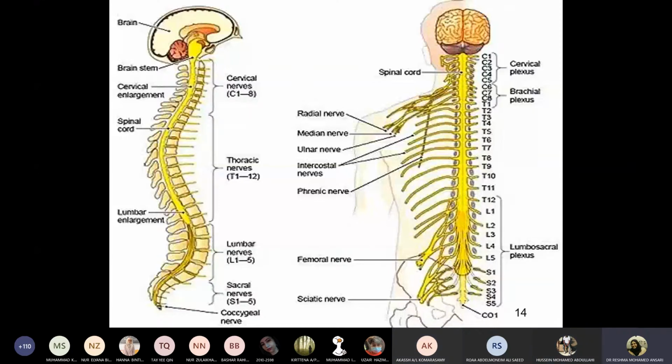So the body wall in the thorax is always innervated by the thoracic nerves. The lumbar area is actually the abdominal area, front and back. The pelvis area is innervated by the sacral and the coccygeal nerves. It's not necessary for you to understand what is cervical, brachial, lumbosacral at this level. I'm just giving you cervical, thoracic, lumbar, sacral and coccygeal. These are the terms you're supposed to know at this level. Once we go into systemic anatomy, each one we will be explaining at that level, okay?